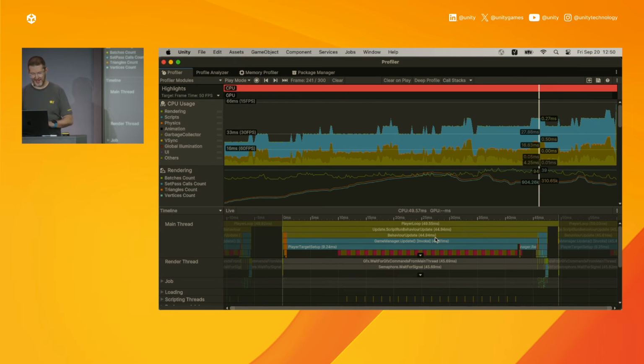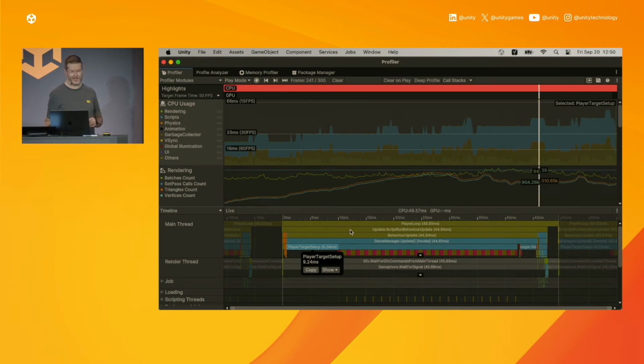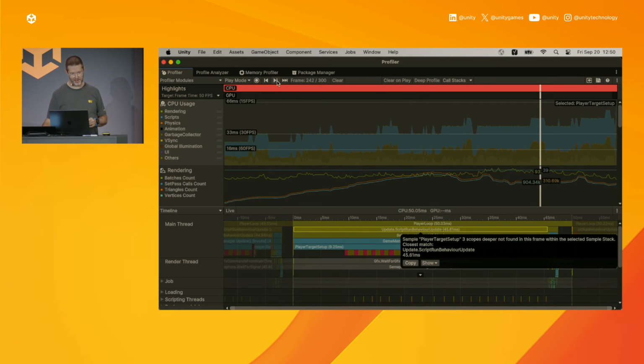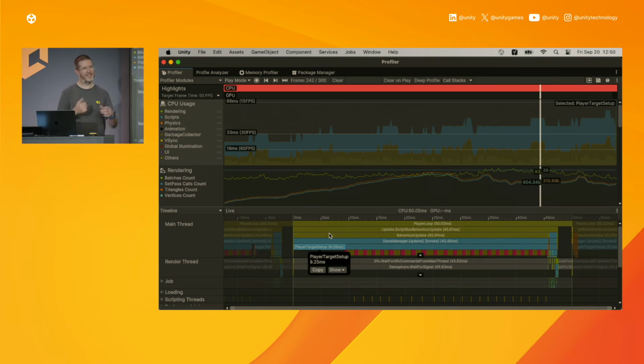Okay. We've picked out a frame to investigate here, and Pete spots the function down here, player target setup, and has a little bit of a look around and notices that we're seeing that in all of our frames and thinks that's a bit strange. It says setup, and I'm seeing it every time. So he goes to have a look in the code and sees it's something that is supposed to be set up once when the player spawns in, and it's got a bool, but nobody's ever setting the bool to true, so it's doing it every time, and quickly just fixes that one up.